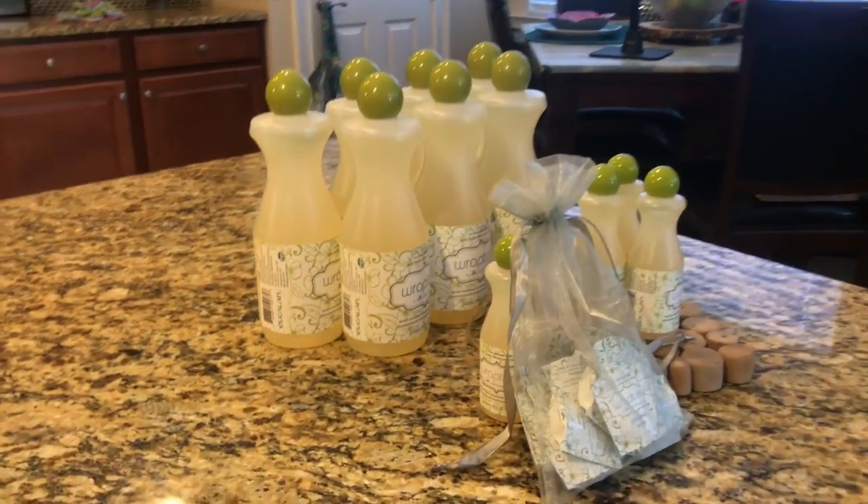We're going to start with learning how to read the written line-by-line instructions and charts. Then I'll show you how to crochet the very simple four-row repeat of this increasing top-down half-hexagon shawl. Then I'll show you how to create this gorgeous edging. And then in the final video, I'm going to show you how to weave in the loose ends and block this beautiful shawl with Rapture All Natural Delicate Wash. Let's get started.